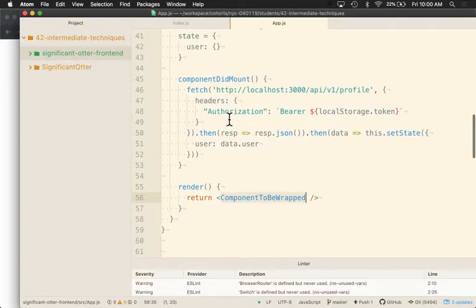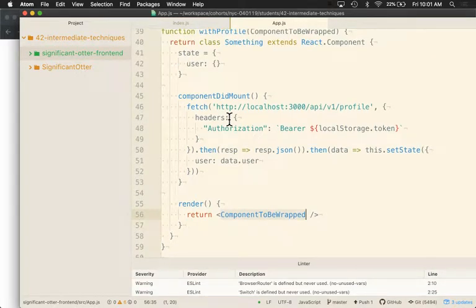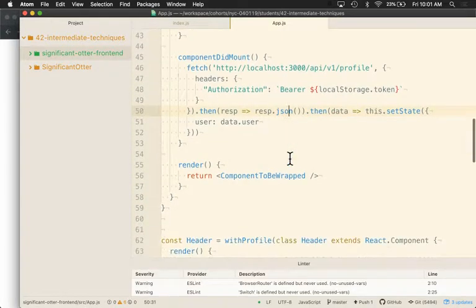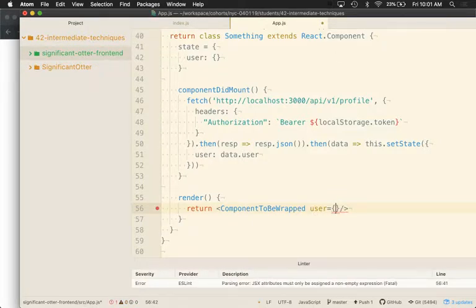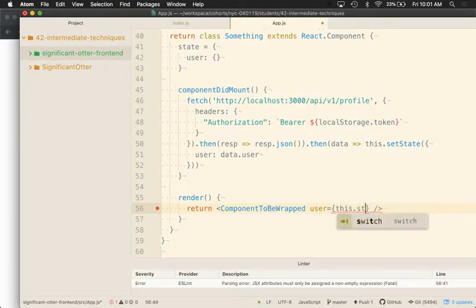Okay. Does this feel really, really weird yet? No? Okay. That's fine. Then we'll just keep going. And the way that parent components share information with child components is pass it through as props. That's it. Okay? We have done this part a million times. We're just creating a function which does it for us now. All right? So we're going to pass that information through as props. And you get to decide what this prop is called. I'm going to call it user, and I'll just pass it as this.state.user.